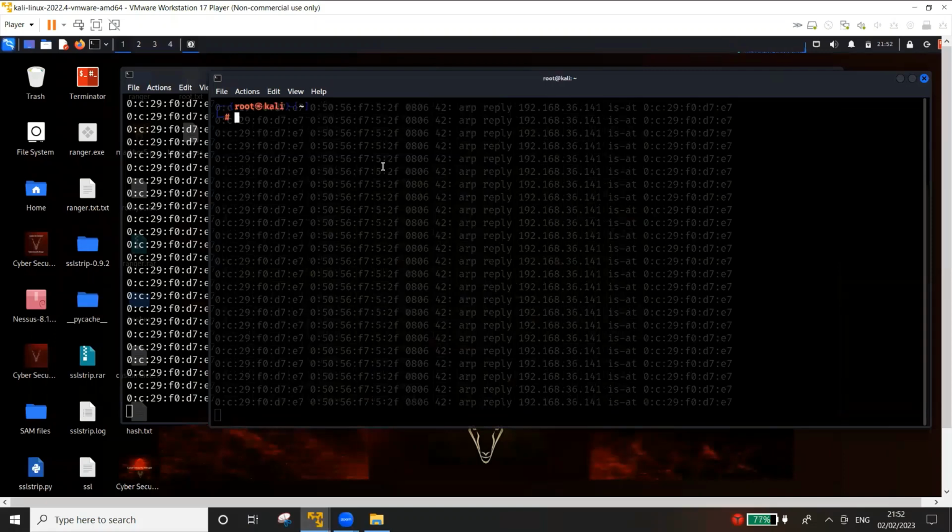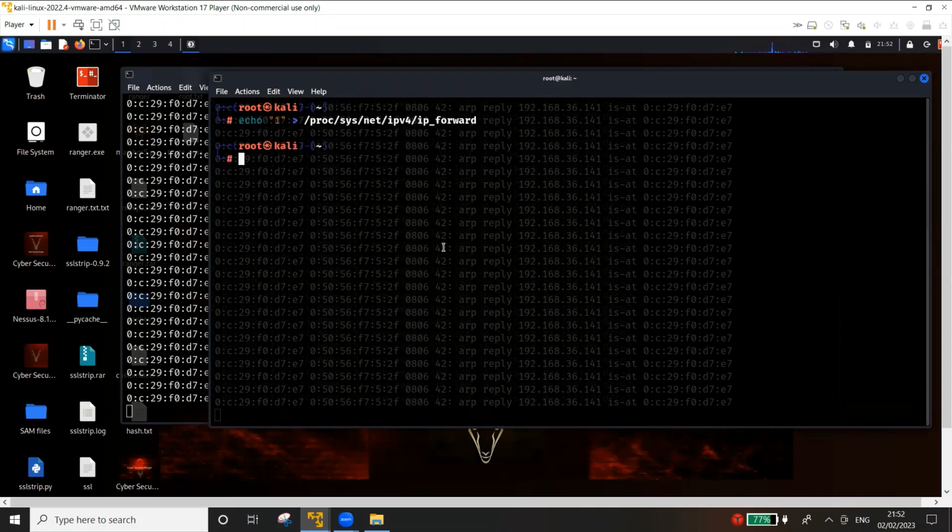But before that, we need to run another command, which is echo 1 > /proc/sys/net/ipv4/ip_forward. Basically, this command makes sure that due to our poisoning, the traffic doesn't get killed and it gets forwarded through the attacker's machine, right? So we just want to make sure. By default, the value of this variable is actually 0, so we need to change it to 1. And that's what we have essentially done, right?